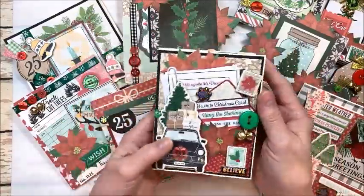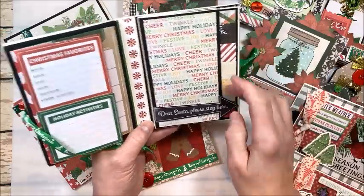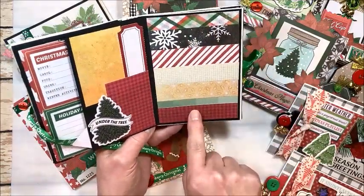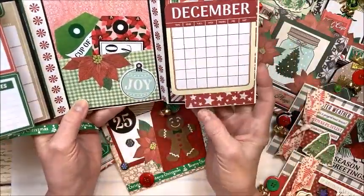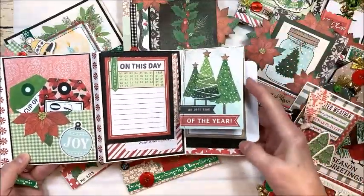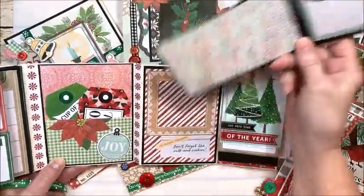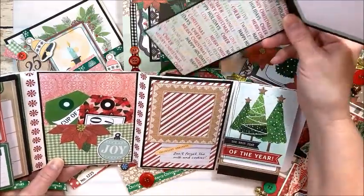Here's a look at the back — this is the happiest little Christmas collection. So it opens like this, we've got a flip page with room for a couple of little photos and a little journaling. Then we create our own custom paper over here, and then this page folds out. We've got a little flip page here, a waterfall feature here — is this not amazing? Can you believe all that's in here? And then a hidden pocket page with a nice pullout — this frame is open so you can slide your photo in there.